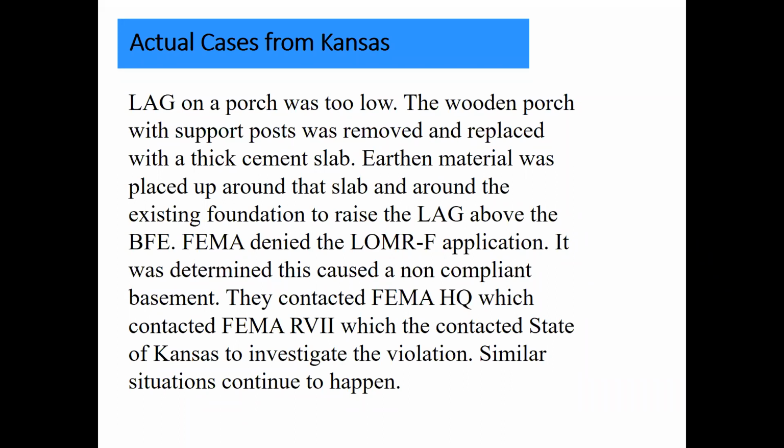But they also put dirt against the crawl space foundation around two other sides of the building to get all of the adjacent grade above the base flood elevation. But by doing that, the crawl space went from being a crawl space where the floor of the crawl space was equal to the outside grade. The crawl space is now a basement because the interior of the crawl space is below that dirt that they piled around the outside of it on all three sides, or all four sides, excuse me.